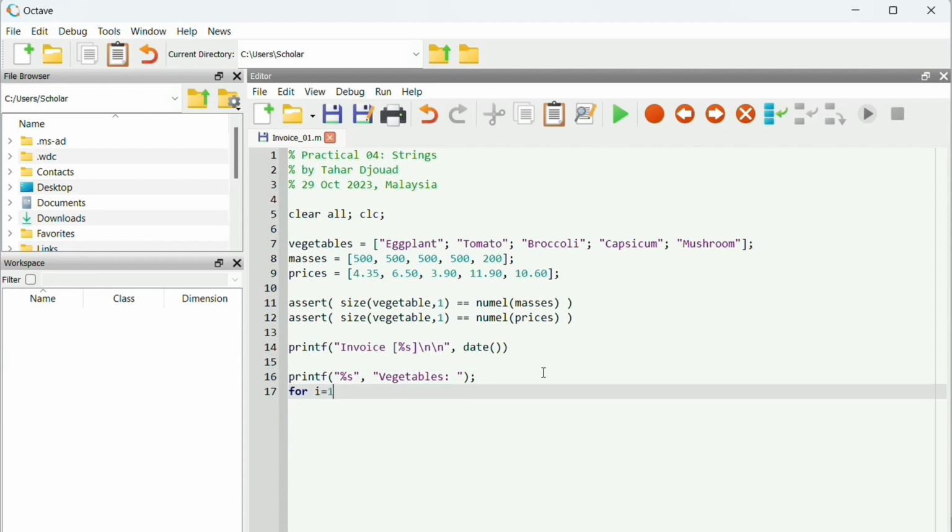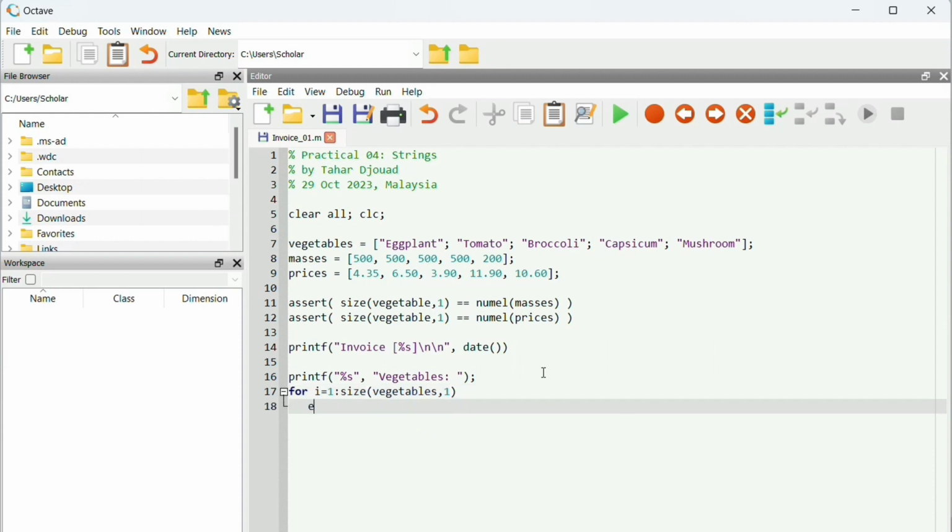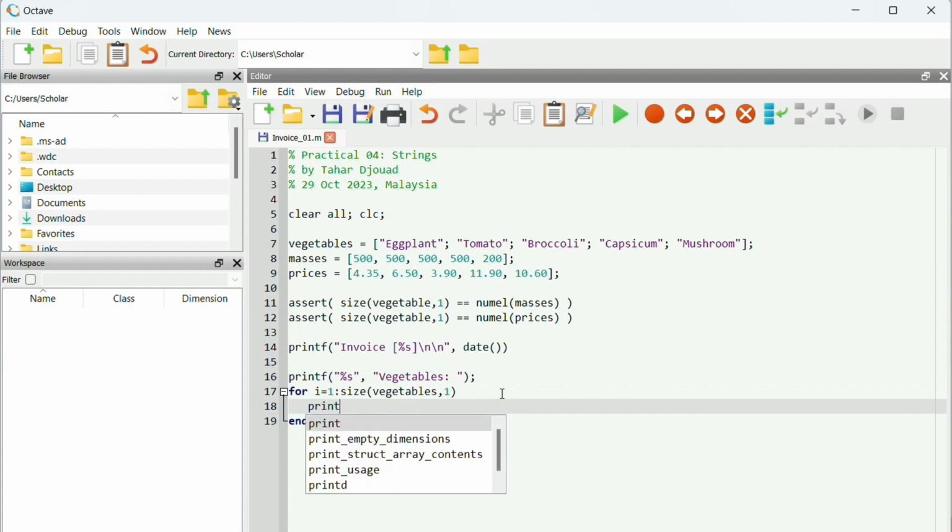So from 1 till the size of vegetables along the first direction. And we end the for here. And inside the loop, we write our function printf, so the formatted string and what we want to print.